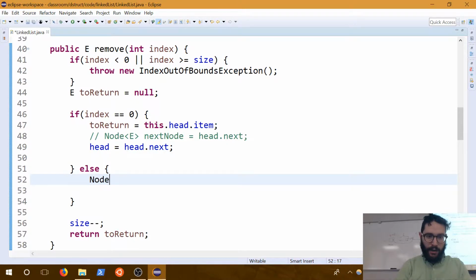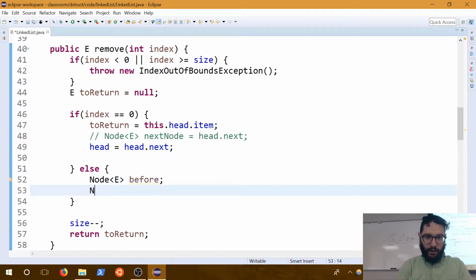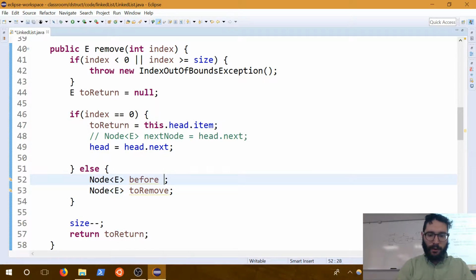So let's go with node before and node to remove. The node to remove, this one is going to go away eventually. Okay, I'm just leaving this one here for context. So for the node before the one I want to remove, I can use get node with index minus 1.